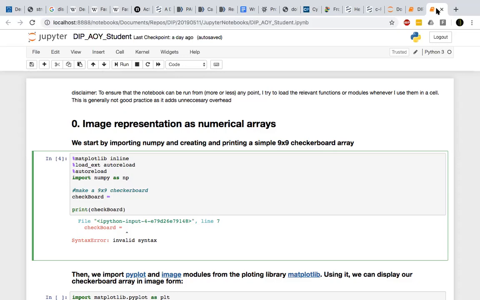And this is our next clue. The function np.zeros creates a matrix or an array, let's be technical, of zeros. So this is a good place to start. You start with an array of zeros, you just need to fill out which ones are not zero. So this is a good place to start using the function np.zeros.